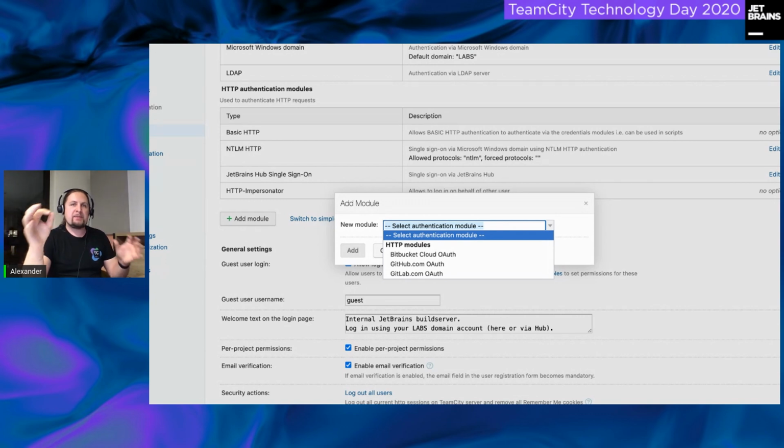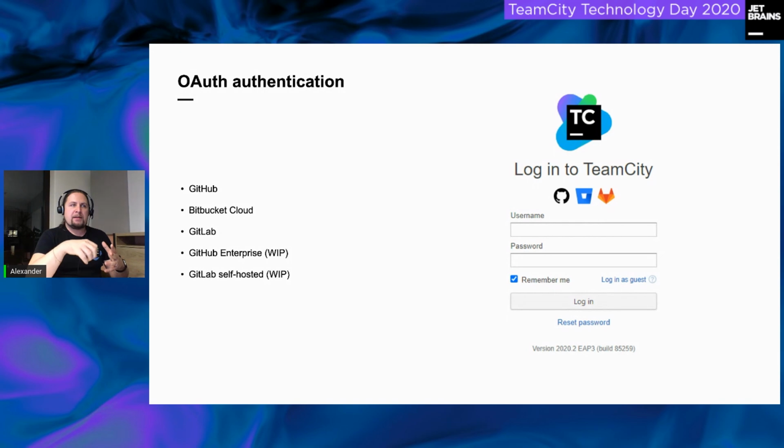And TeamCity administrators, of course, have full control over all these users, and they can even manually map external user accounts with existing TeamCity users. And one more thing about these new authentication features is that we will also support on-premise installations of GitHub and GitLab. These two are still in development, but they should make it into the release.